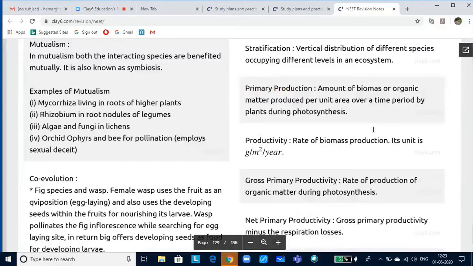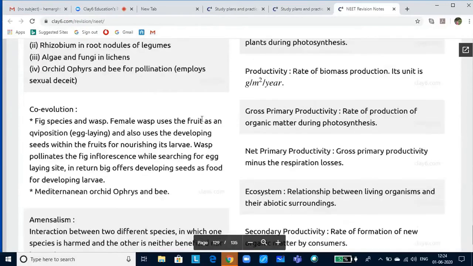An ecosystem is the functional unit of nature where living organisms interact among themselves and also with the surrounding physical environment. Ecosystems can be classified into terrestrial and aquatic ecosystems, and every ecosystem has non-living and living components. So, biotic and abiotic components are a must for an ecosystem. Now, biotic components include autotrophic components, heterotrophic components and decomposers. So, if we look at producers, they are the autotrophic components, macro consumers and micro consumers.